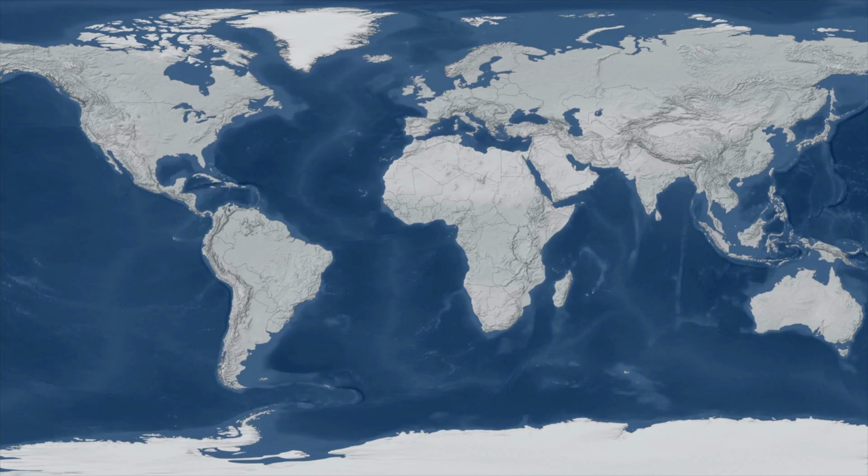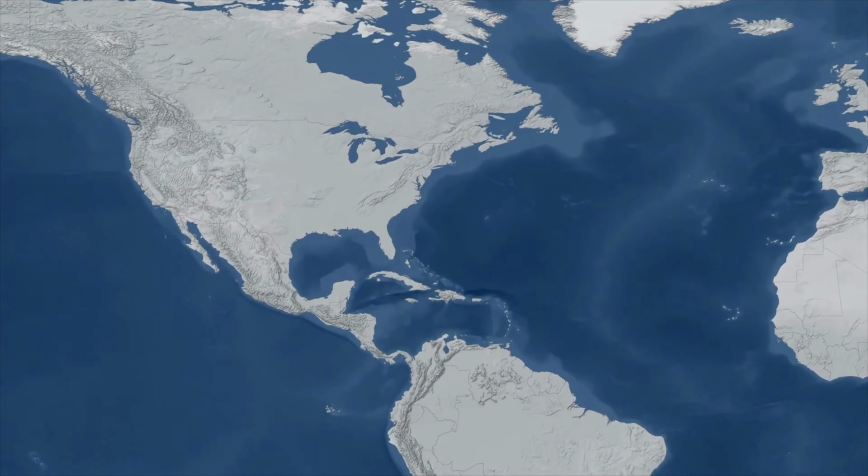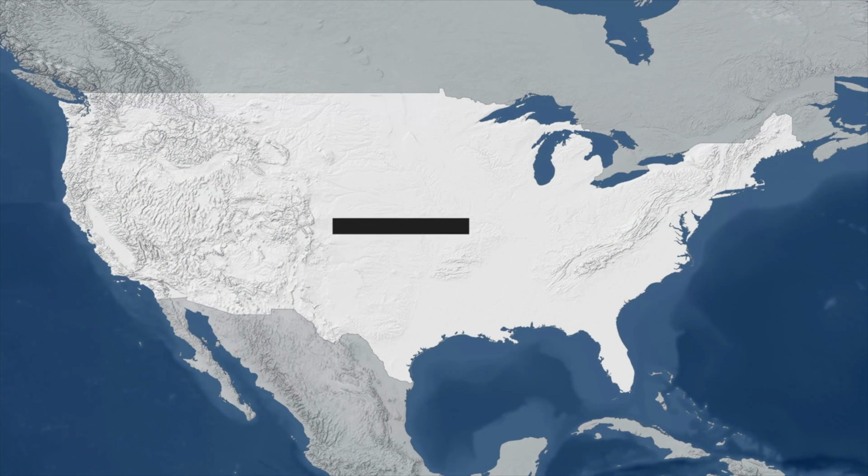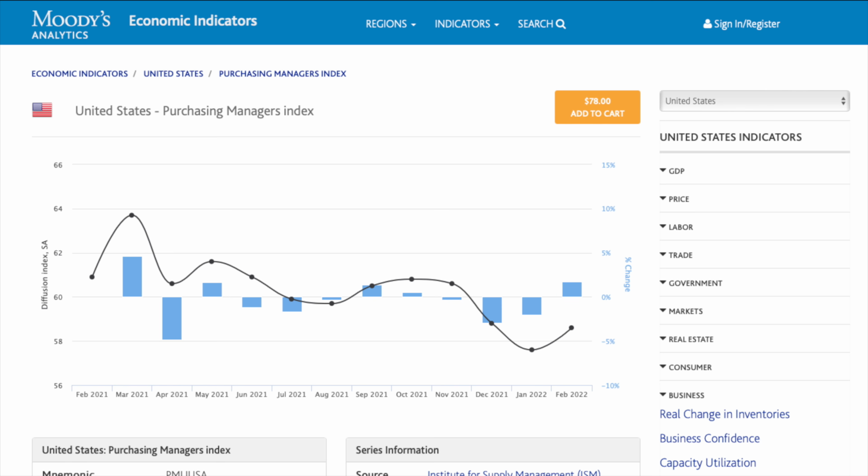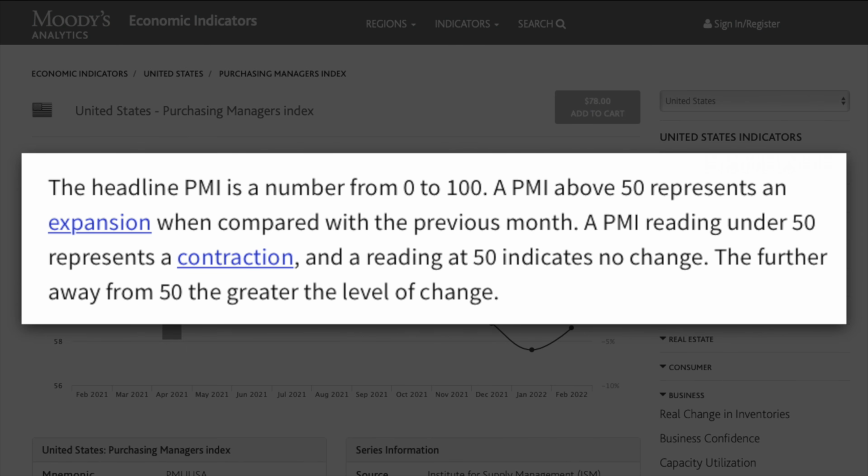Hence, if you aggregate this data for all businesses in the US, you end up with this PMI that gives you a glimpse of the future of the US economy across 18 different industries. I would recommend you get this data from the economy.com website, which is backed by Moody's Analytics. And to help you interpret this, usually PMI comes in the form of 0 to 100. 50 means there is no change for the business, whereas if PMI exceeds 50, it usually signals an improvement or increase from the previous month, and vice versa. If PMI falls below 50, it usually signals a decrease in business activities, which can also contribute to a recession.